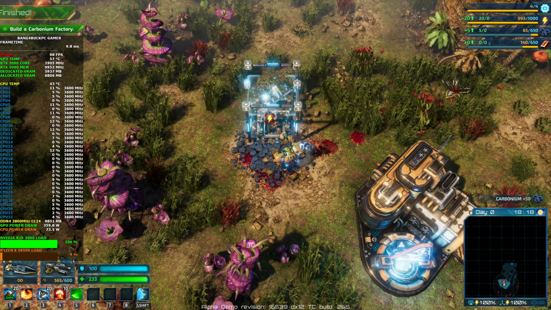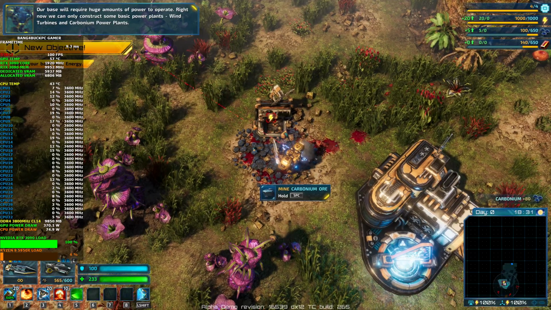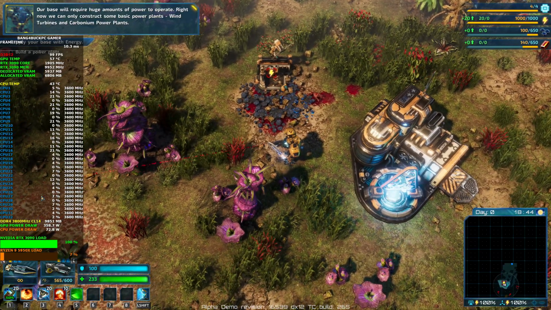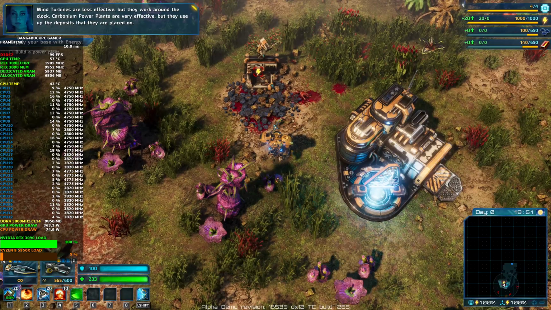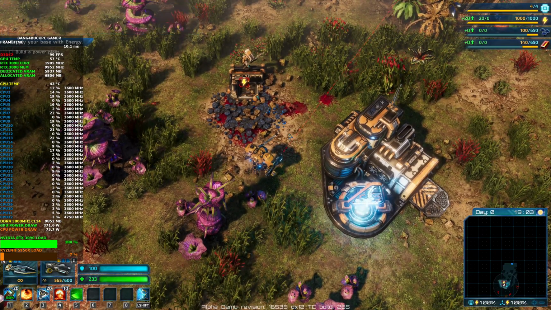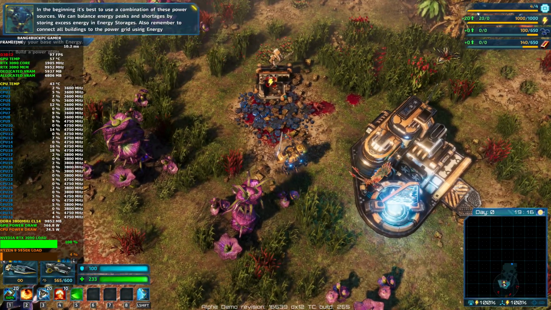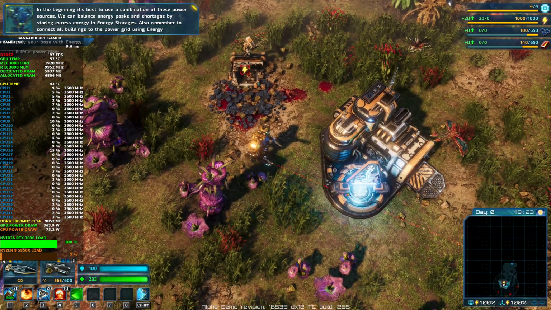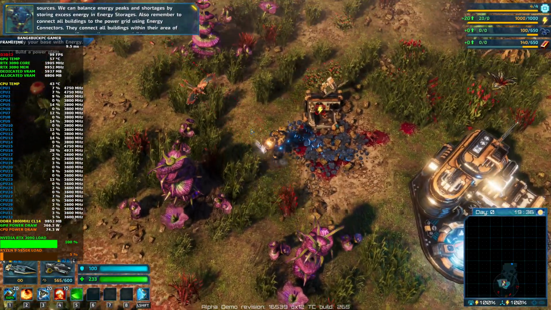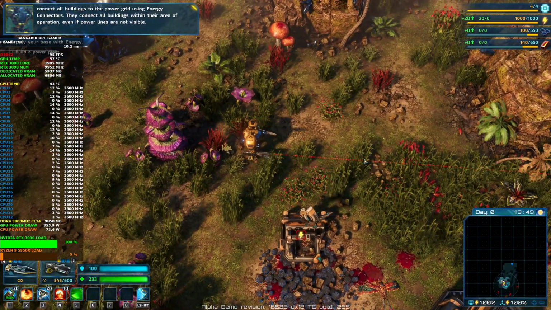Factory is going to need to be powered though. Our base will require huge amounts of power to operate. Right now, we can only construct some basic power plants, wind turbines, and carbonium power plants. Wind turbines are less effective, but they work around the clock. Carbonium power plants are very effective, but they use up the deposits that they are placed on. In the beginning, it's best to use a combination of these power sources. We can balance energy peaks and shortages by storing excess energy in energy storages. Also, remember to connect all buildings to the power grid using energy connectors. They connect all buildings within their area of operation, even if power lines are not visible.